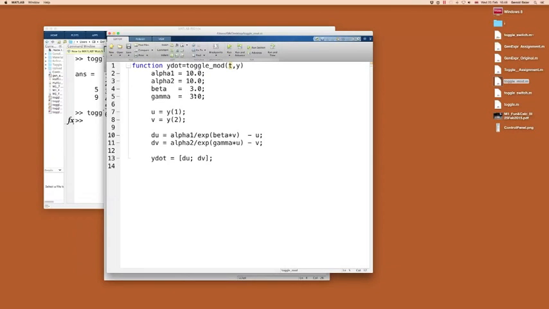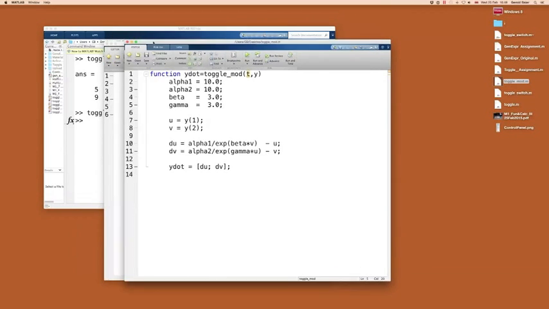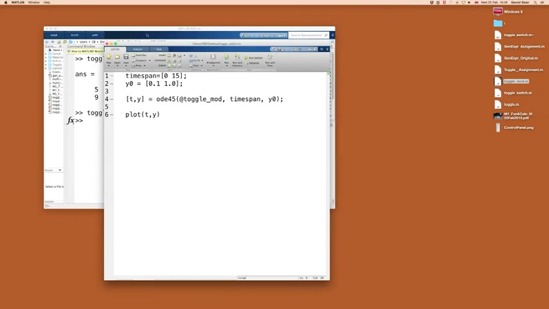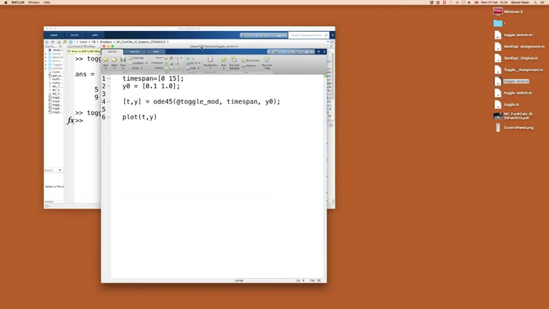Okay? So what I did before was copy across this function, but I forgot to change it. And so we would have got exactly the same result as before, which may have made us think that we forgot to do something, but Gerald reminded me, so that's great. Okay, so we have our new function file, our modified function file, and now we can use a script as before to run this new function file and see what happens.